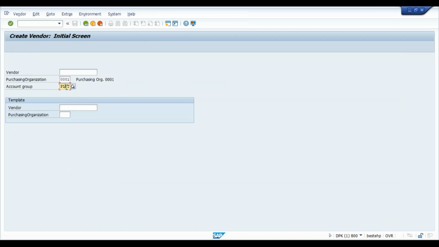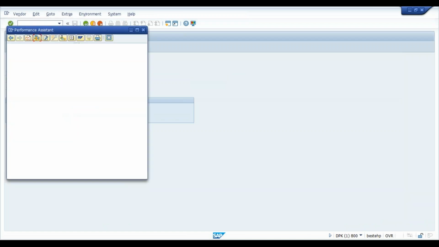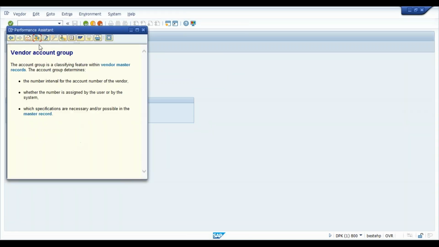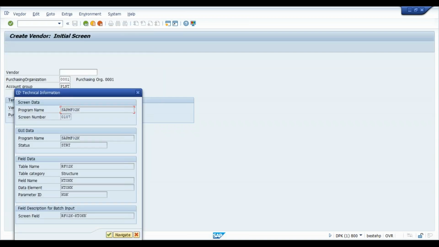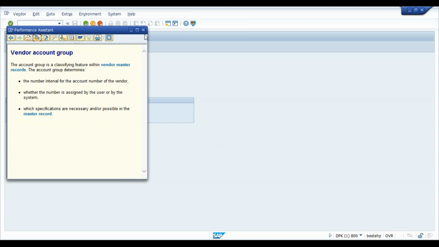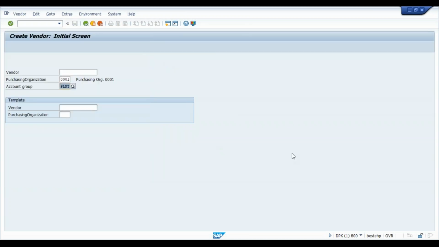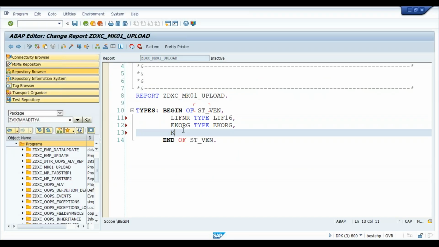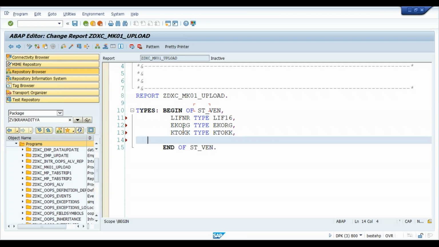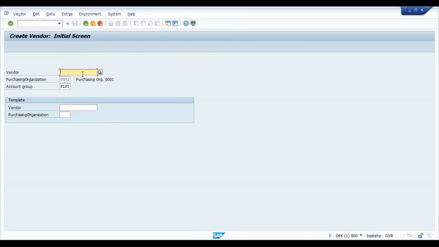Then we have the third one. So the third one is where we do it for all technical information. We have this as KTOKK. So we'll go for KTOKK. Type KTOKK. Then we have title. Title is ANRAD. Type ANRAD. But we'll just check that. We'll go to the next screen.